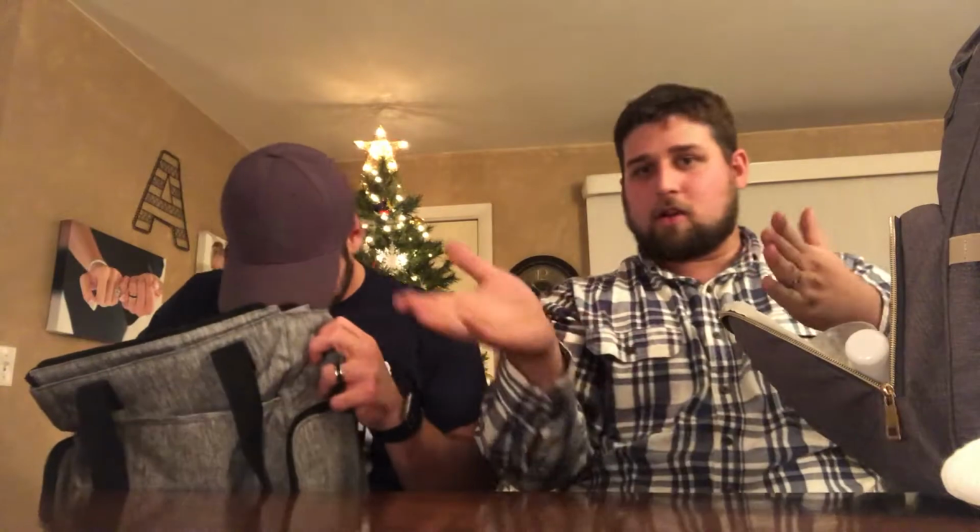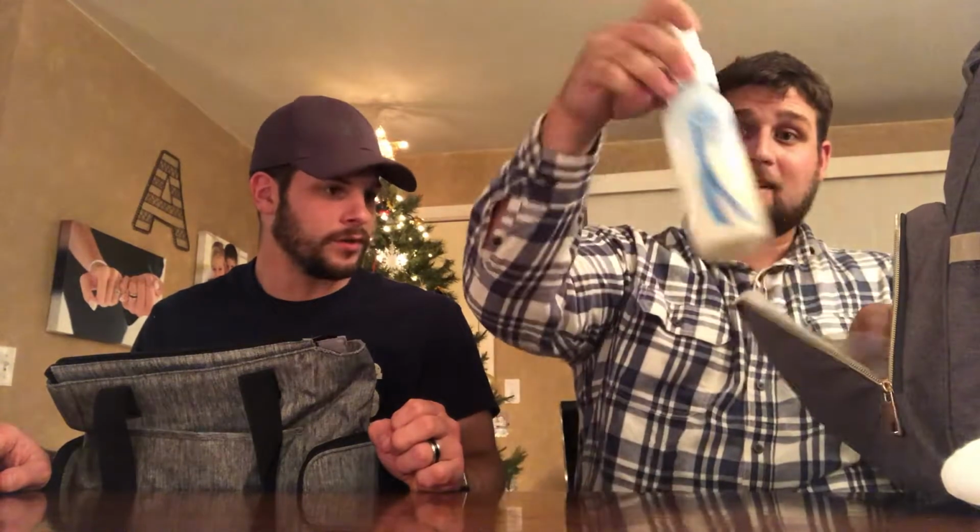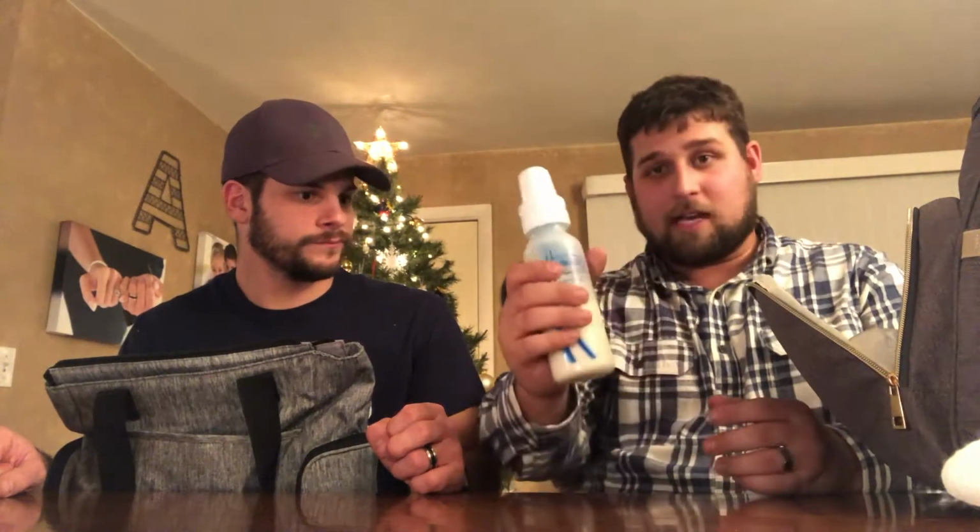It's handy, Eddie Bauer. Very handy. Okay, so going in with the insulated pockets, you want to make sure if you're out alone with baby, you make sure that baby can eat. You got the milk. Got the milk. This is just what my wife supplied me with. She usually always has some on hand in case she can't breastfeed or I need to go somewhere alone or someone's babysitting our daughter. Gotcha. So we always have some on hand.